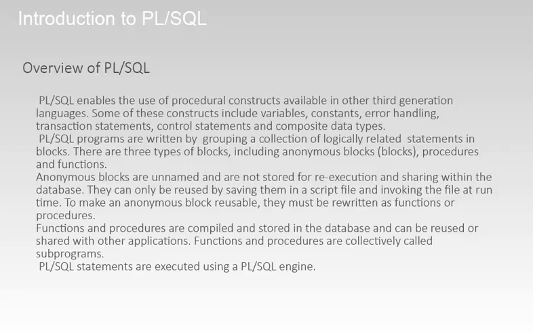Anonymous blocks are unnamed and are not stored for re-execution and sharing within the database. They can only be reused by saving them in a script file and invoking the file at runtime. To make an anonymous block reusable, they must be rewritten as functions or procedures. Functions and procedures are compiled and stored in the database and can be reused or shared with other applications. Functions and procedures are collectively called subprograms. PL/SQL statements are executed using a PL/SQL engine.